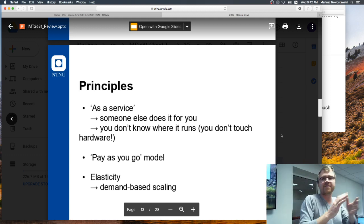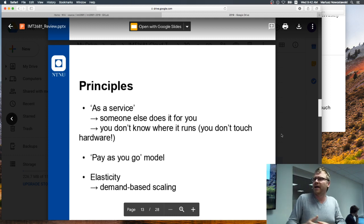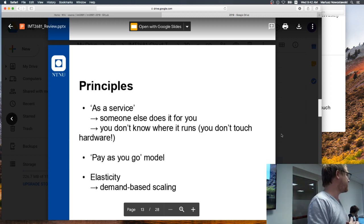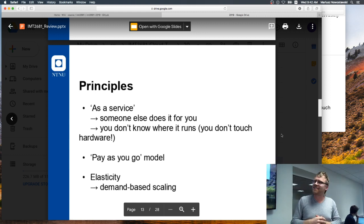Office 365 is a classic. You don't program against this. You just use it. You may perhaps script against it. And there's function as a service, a small subset of functionality that you want to expose for programming purposes, right? So it sits a bit higher than probably platform as a service, but just before software as a service. So you can isolate, you know, business logic and the like. So that's one of those concepts.